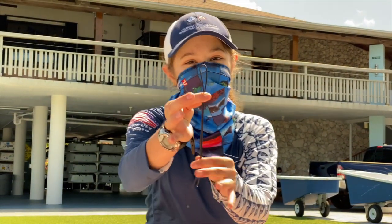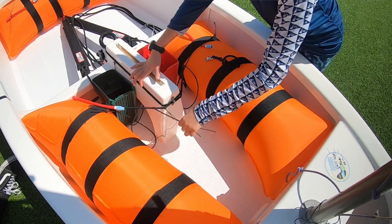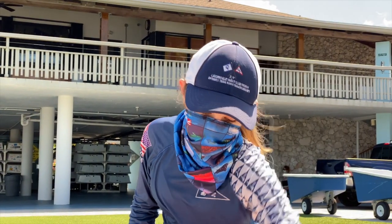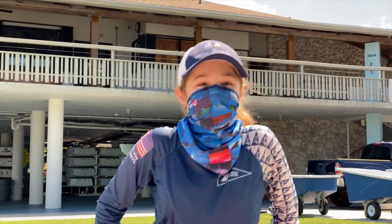What I like doing is moving it like this, putting it under here and just pinching it like that. It won't come off, you're all set, and it's very easy to take off. All you have to do is pull this and it's off, and it's easy to tie back onto your boom. It's very important to have extra sail ties accessible so you can replace them in case any of them fall off.